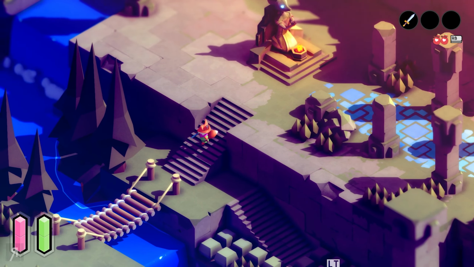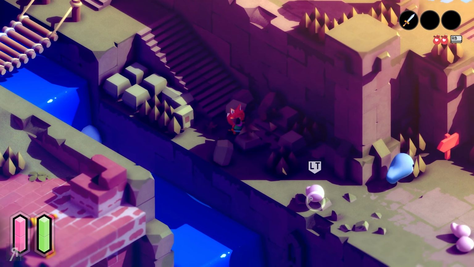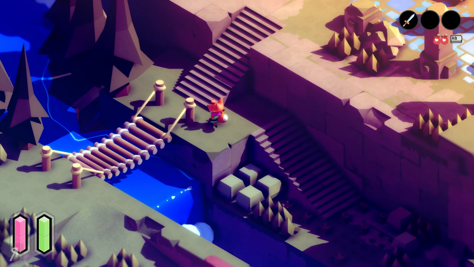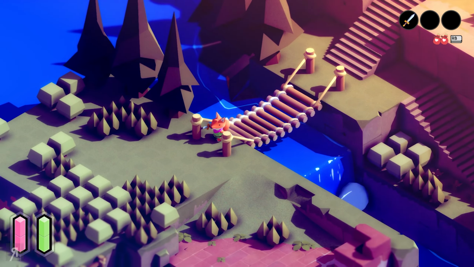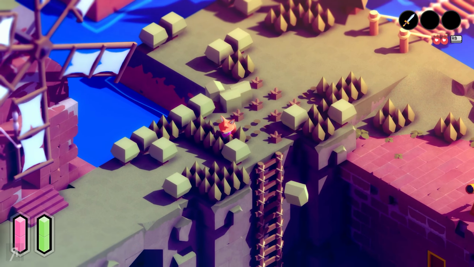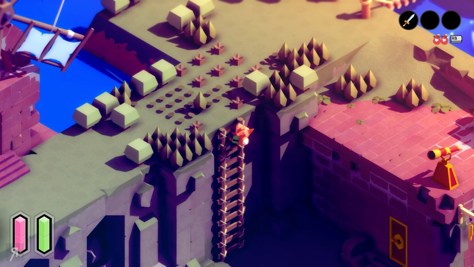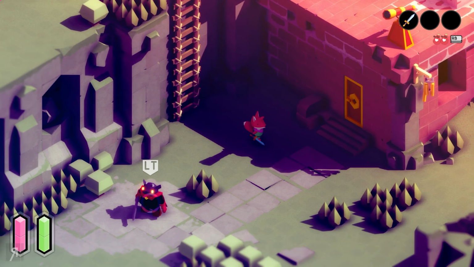And otherwise, we can go down this way now. Oh, actually, never mind. I already know what's on the other side of that. That is where we just came from. So let's go over this way instead, because we haven't been able to go this way before. And you remember that telescope over there? You remember that telescope? Yeah, that is exactly what I'm talking about. Now we're going to have to fight these guardsmen.